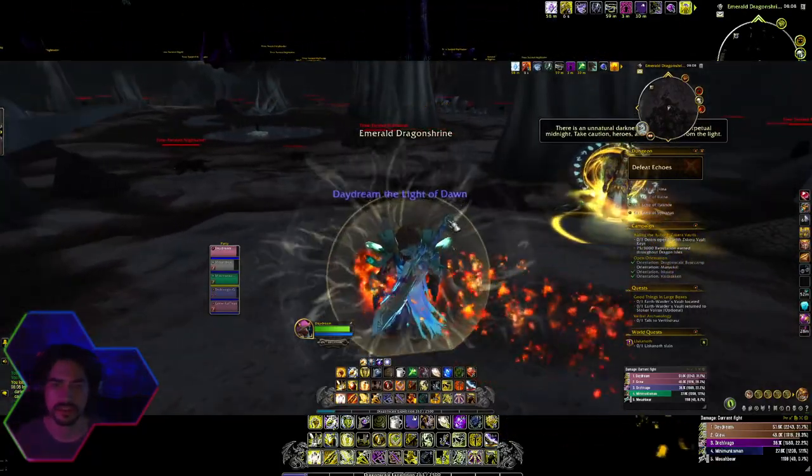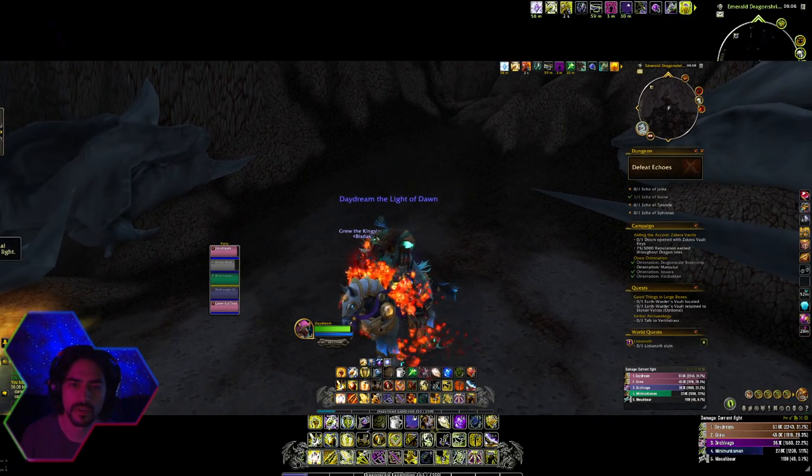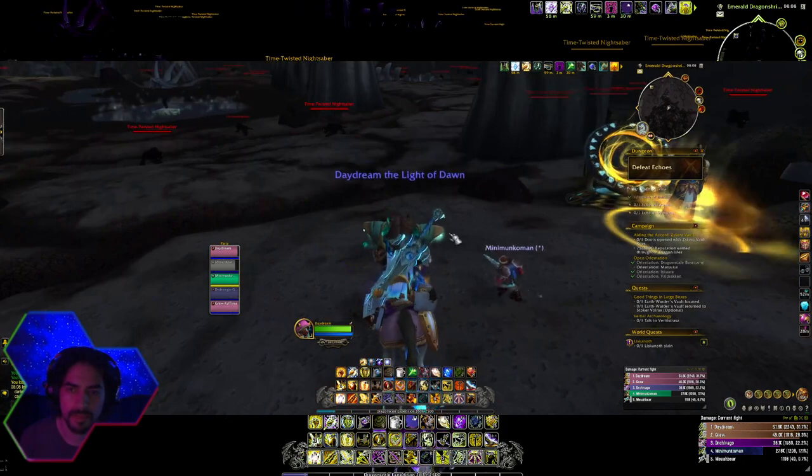There is an unnatural darkness to this place. Rakako! Midnight. She's so majestic. Take caution, heroes, and do not stray from the light.